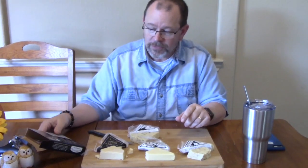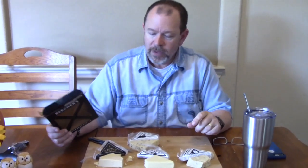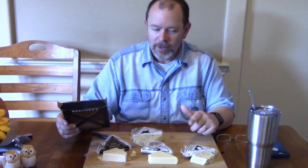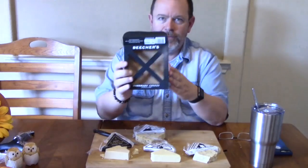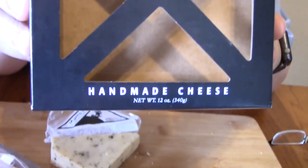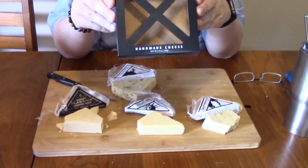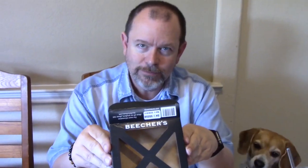All these cheeses are good. So if you're the person out there that enjoys doing cheese platters for the holidays with grapes, nuts, a little prosciutto, whatever the case may be, go to your Trader Joe's and pick this up. It is definitely worth it. It's $9.99 for all these cheeses, and this is enough for a fairly nice-sized cheese tray. If you need more, pick up two — it's only ten bucks.